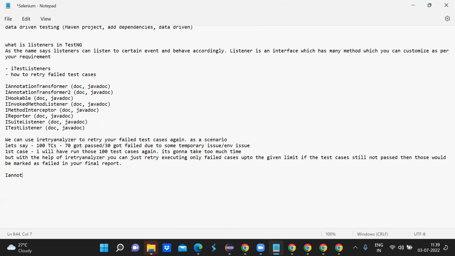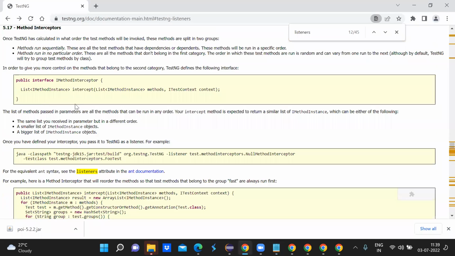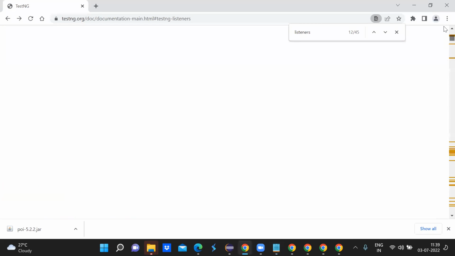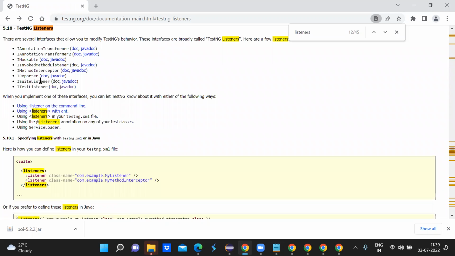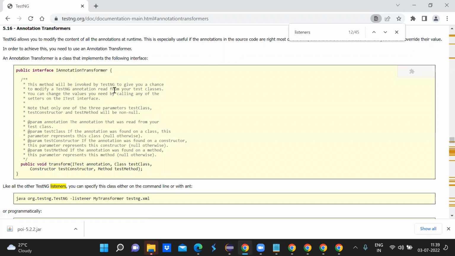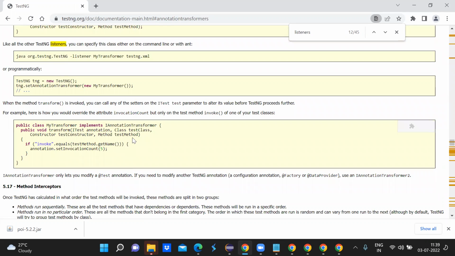As of now, just make a note that IAnnotationTransformer is used to implement retry logic at suite level. Anyways, it's there in your TestNG doc. I will have to understand this syntax, then I will let you know.